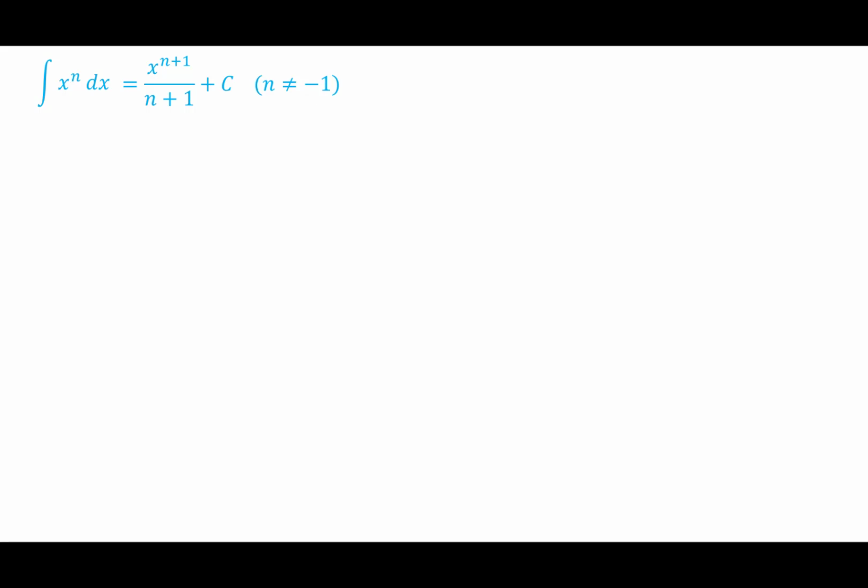Now when n does equal negative 1, we would have the indefinite integral of 1 over x, because x raised to the negative 1 is 1 over x. And this ends up being the natural log of the absolute value of x plus an arbitrary constant. So all we're saying with the indefinite integral is, what's the antiderivative of 1 divided by x? Alright, next, the indefinite integral of e to the x. Well, it's saying, what's the general antiderivative of e to the x? Well, that would be e to the x plus arbitrary constant.